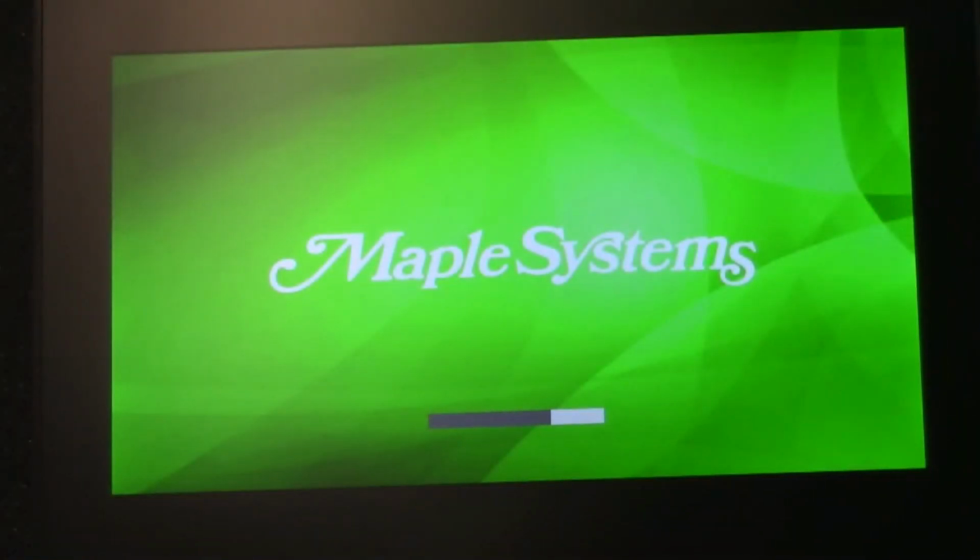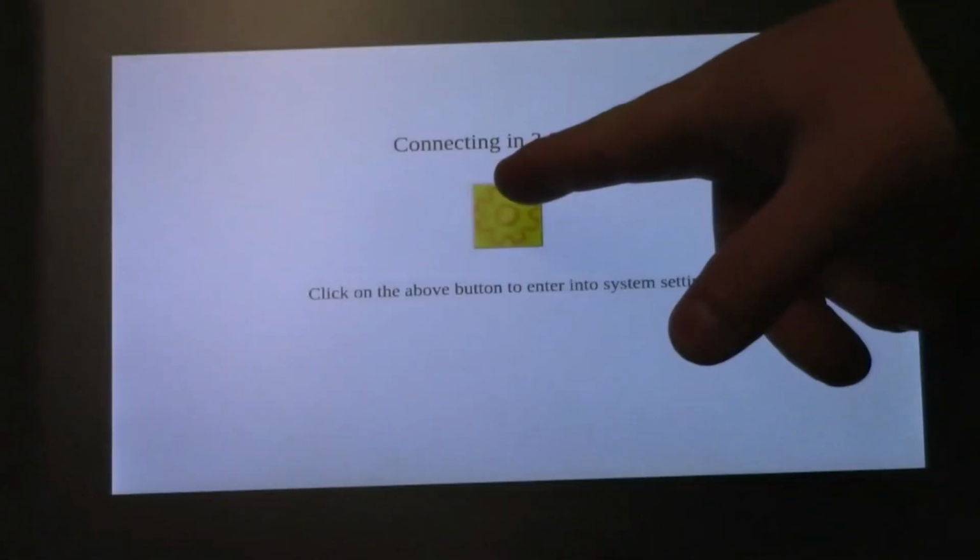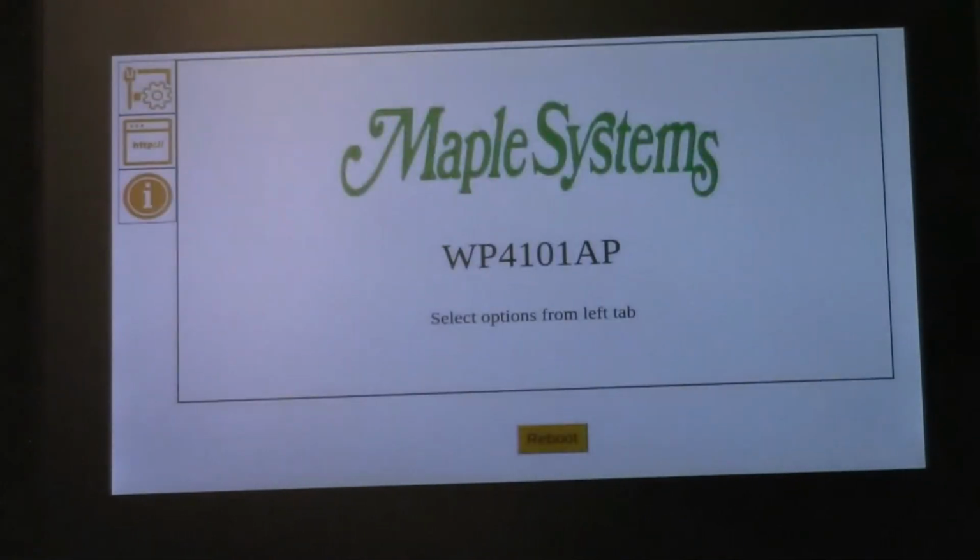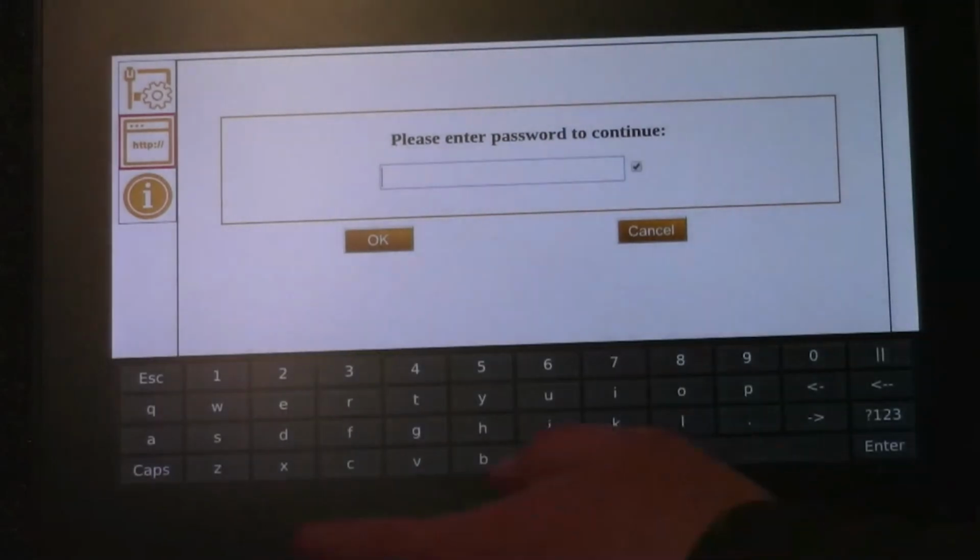So we are going to go ahead and reboot this. As it reboots, it's going to give us that option again to either let the project boot up or go into the settings menu. In this instance, we do want to go into the settings menu because we want to change the URL. So to change that URL, we will need to power cycle, go into the settings menu, log back into that URL page, and then reselect what we would like to go to. So we're going to click this gear icon, and that's going to take us back to our familiar homepage. And we're going to go back in here, enter our password one more time.